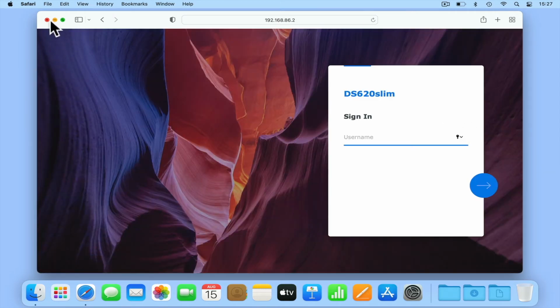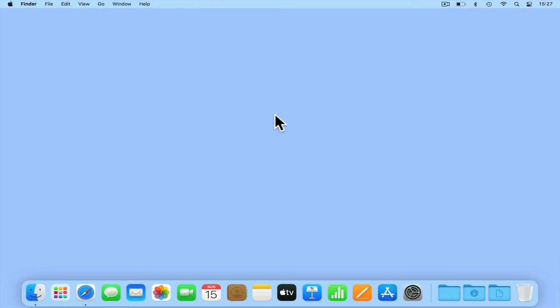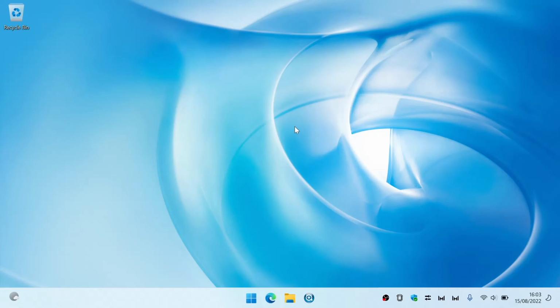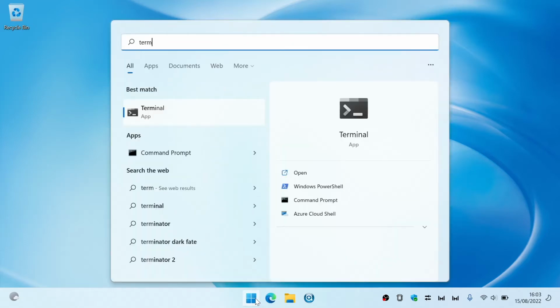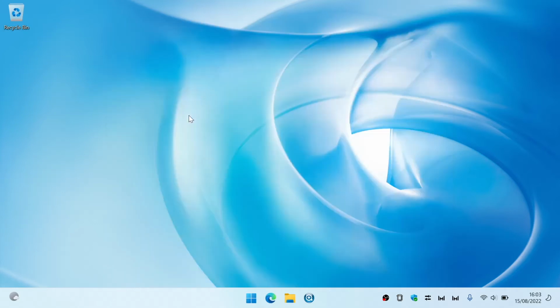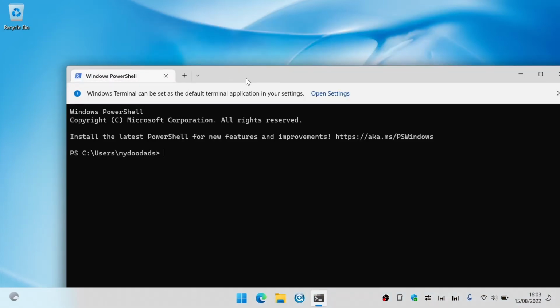With SSH now enabled on our NAS, we can now try and create a secure SSH tunnel from our computer to our NAS. If from the Windows desktop we select Start and then from within search type Terminal, under Best Match the Terminal app will appear. If we select Terminal, a terminal window will then open.